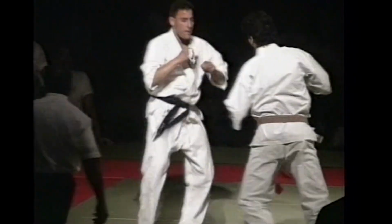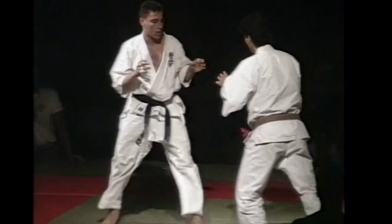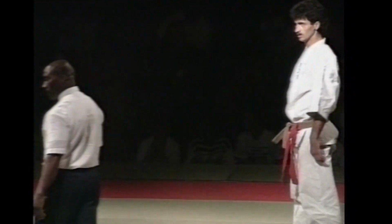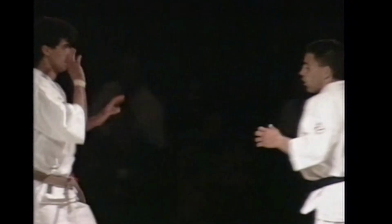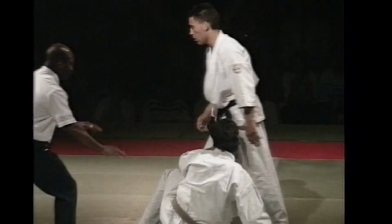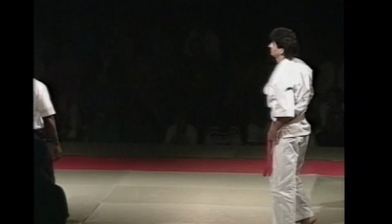I didn't see them taking any points away from anybody, so presumably it was deemed a perfectly legal blow. As I was saying, they fight in separate weight categories. Also, at the end of each round of eliminations, generally in these Kyokushinkai knockdown competitions, there is a period of breaking wood to demonstrate power. And I believe we'll also see some other very interesting demonstrations later on, which will include the breaking of baseball bats with the shin, no less, which if you've never seen it before, is well worth staying tuned for, believe me.